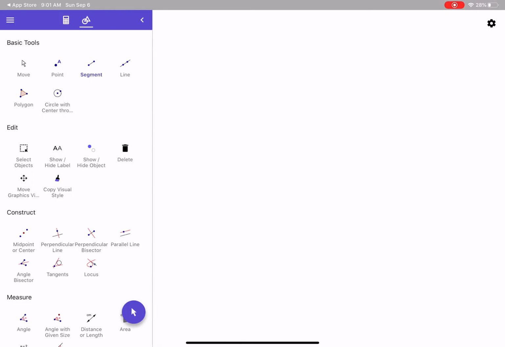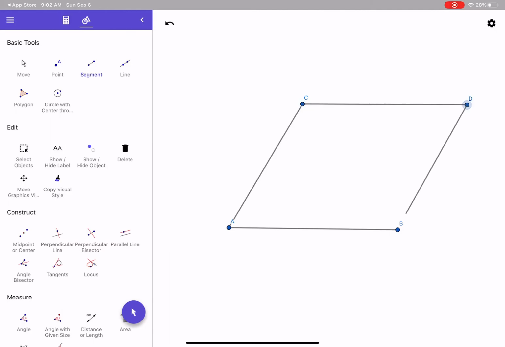To use your segment tool, you can just click in two different places and it'll connect it with a segment. Or I do believe that you can click and drag. So for example, I want the next side to hook into point A, so I can click and drag it. Oh yeah, that works perfectly. And then I want to make this as perfect as possible. So this looks like it's parallel, and then clicking on D and then dragging that back to B. Oh man, that looks fantastic, right?